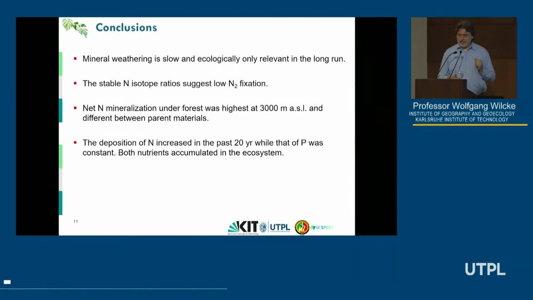Furthermore, the deposition is important, and the interesting thing is anything that drops from heaven is kept in the system, and the system gets increasingly nutrient richer. It accumulates nitrogen and phosphorus, and what we can see is that potassium, as the third most important element, becomes increasingly important and is more and more retained in the system.